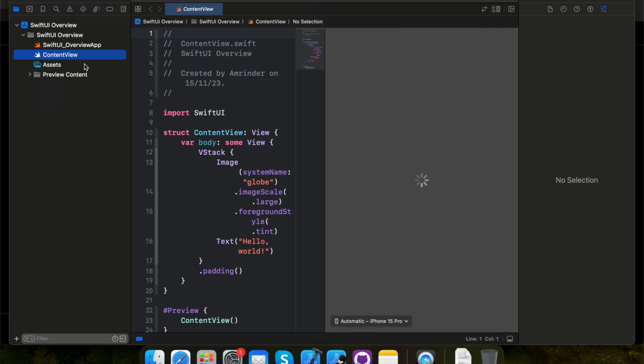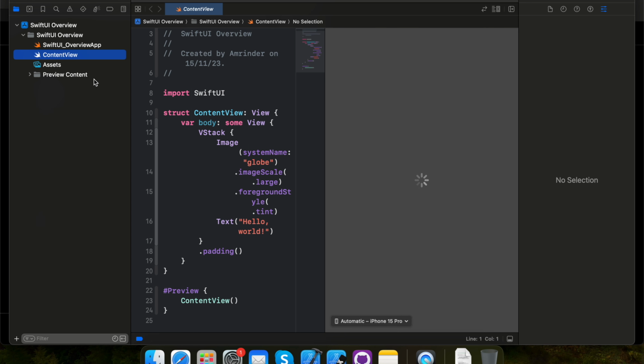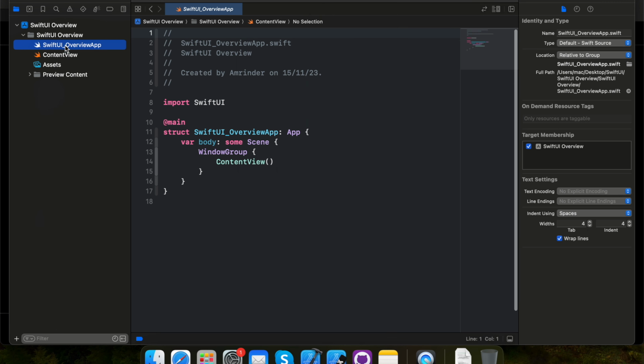So if we introduce SwiftUI, first of all we have a SwiftUI main class, the SwiftUI overview app, right? It created one file automatically, and there it imported SwiftUI and added the main, right? And basically it added a struct for us which conforms to App, right?